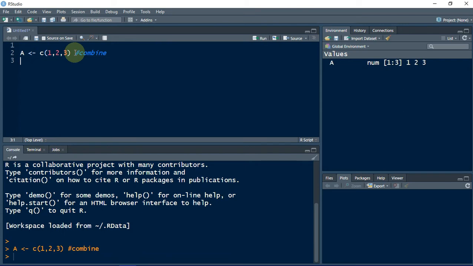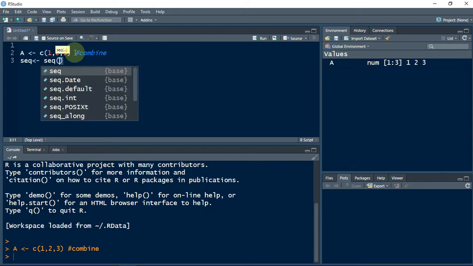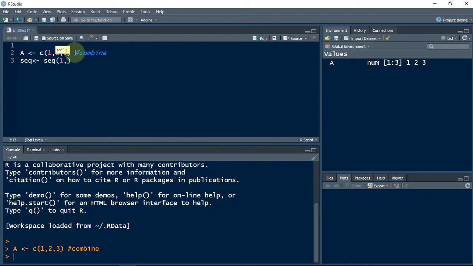Now let us see another function, that is the seq function or sequence function. What it does is it creates a sequence of numbers that is described inside the small brackets, and it inserts those numbers into the vector which is prescribed ahead.